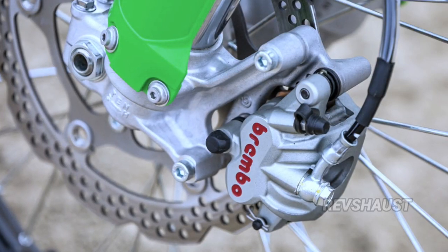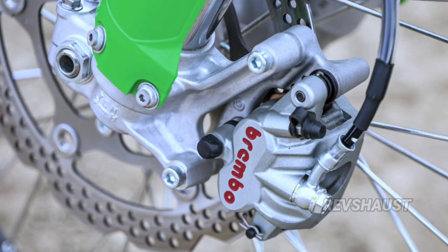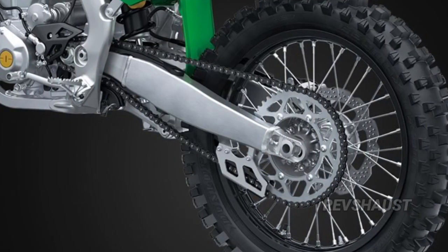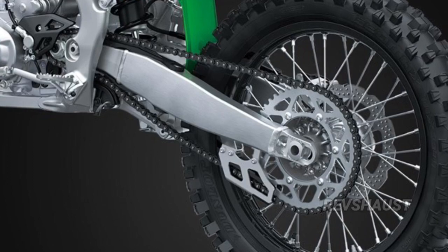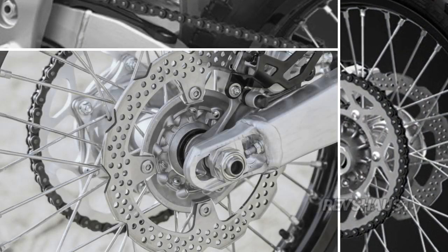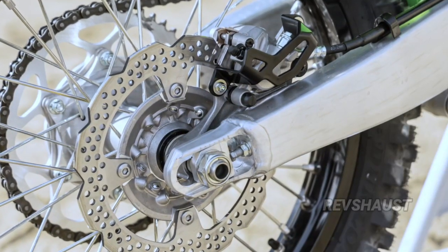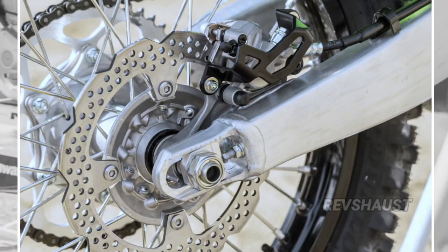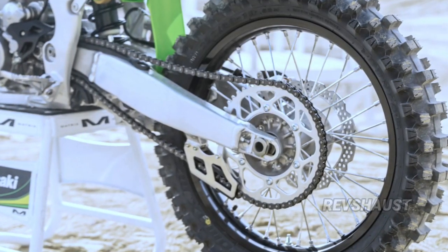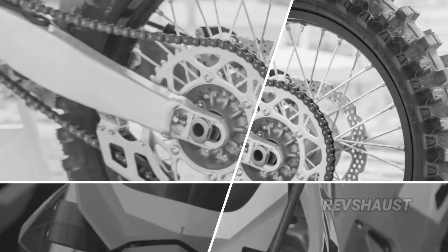What's changed? For one, the airbox — it has been completely reformed. Previously, the air intake design routed air around the rear shock. Now it routes the air more up and over the shock for a straighter, downward shot into the cylinder. Paired with a new center port exhaust system that aligns straighter with the intake ports, this new intake design, Kawasaki claims, is better streamlined and efficient, resulting in a smoother and more consistent engine character with a boost of performance.